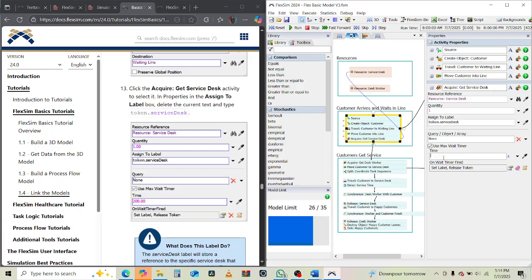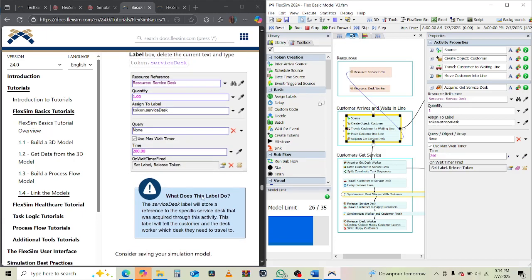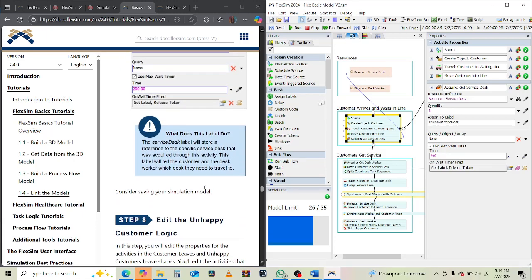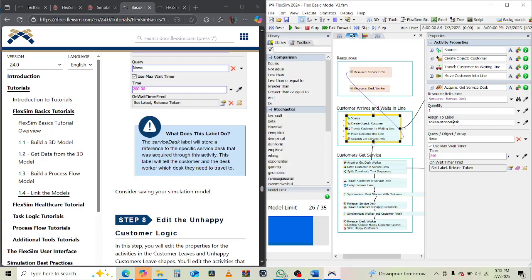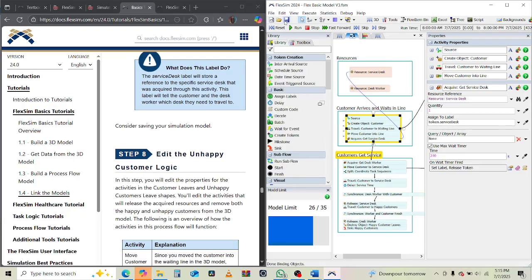Time will become 200. The service desk label will store a reference to the specific service desk that was acquired through this activity. This label will tell the customer and the desk worker which desk they need to travel to. Okay, got it. Assign to service desk. Okay. Let's save the model. So that was the end of step 7.